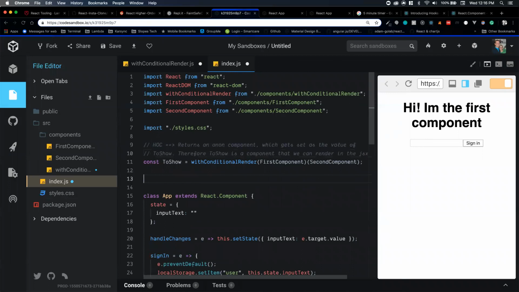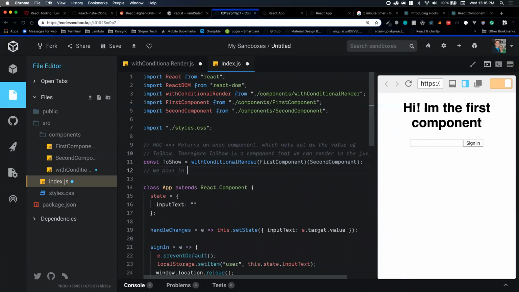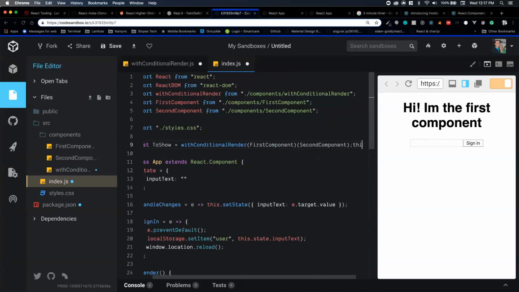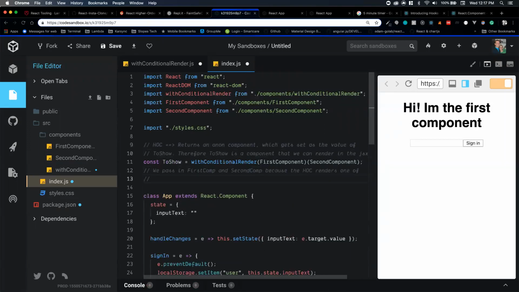We can also say we pass in first component and second component because the HOC renders one of those components based on what's in local storage.